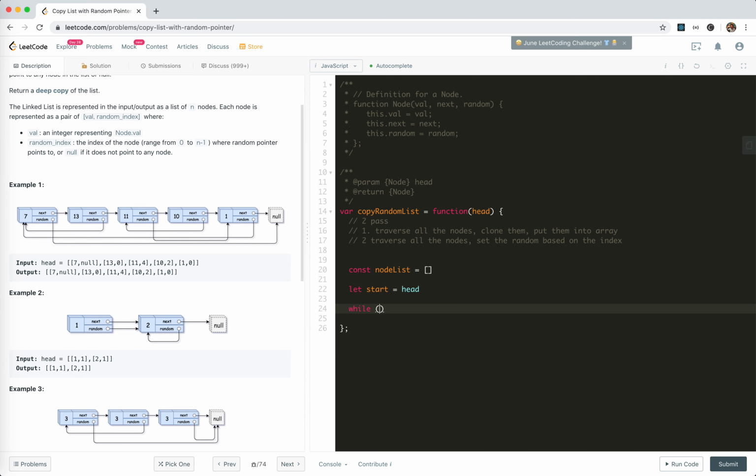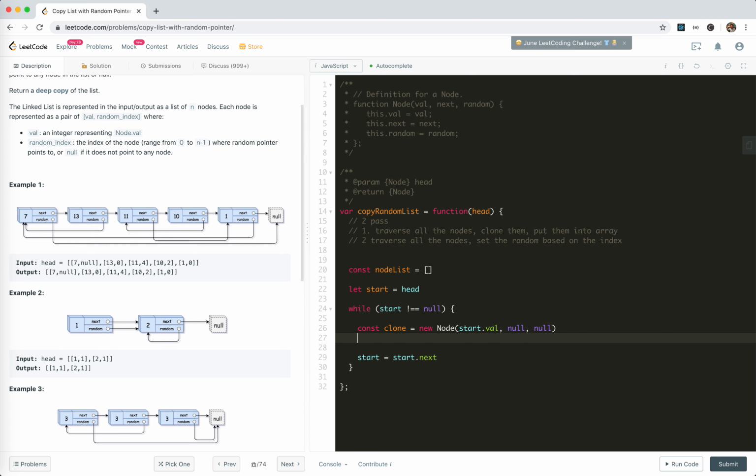While start is not null, we get the node here and we need to copy it. So we create a clone equal to a new node, with val as start dot val, and random is null.